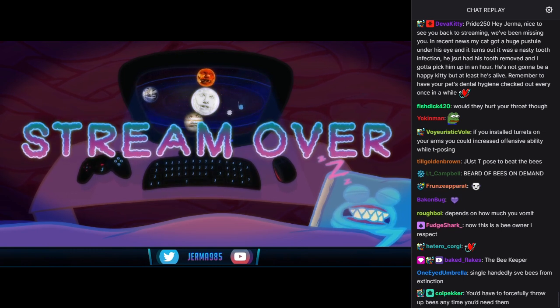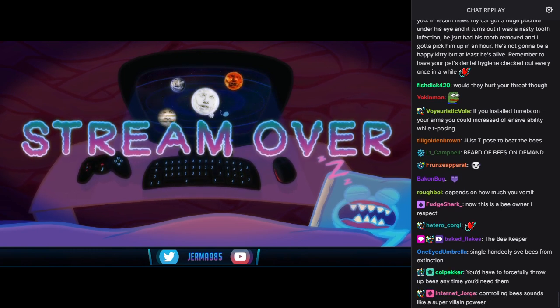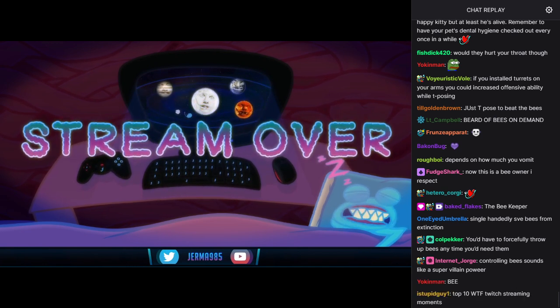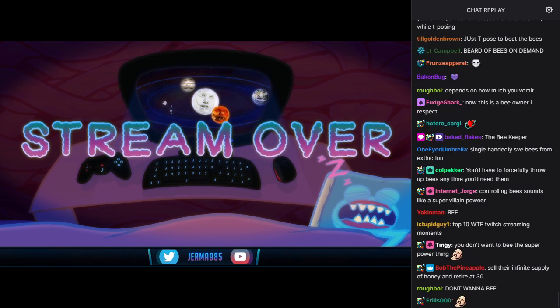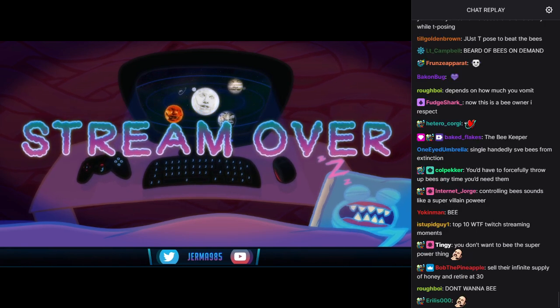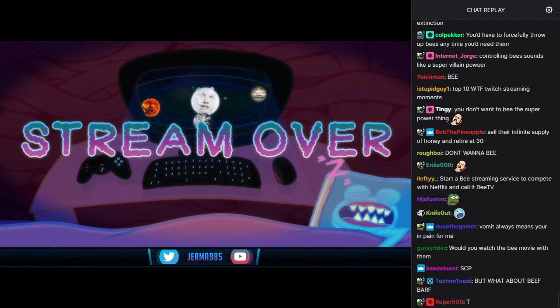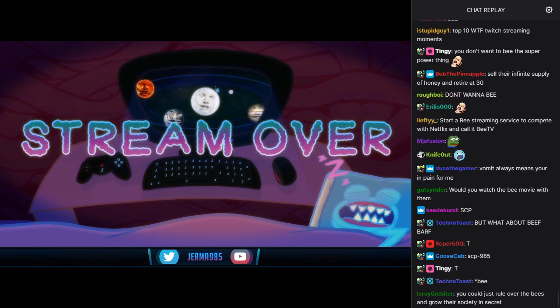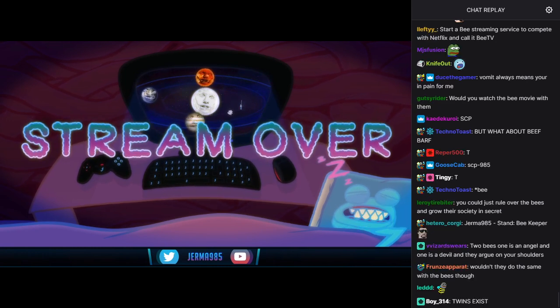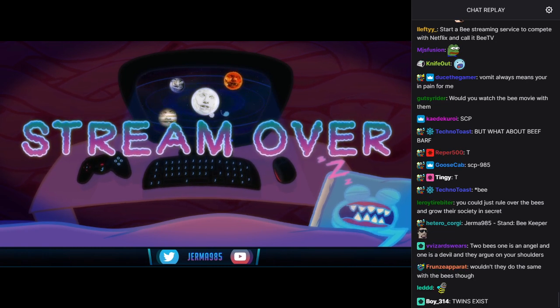No, I don't want to be the superpower thing. You T-pose and are indestructible, all of a sudden you end up in, like, a government facility where they're, like, you're gonna have to permanently be T-posed, otherwise they're gonna get you. Do you have to be standing still while T-posed? You just become a statue.